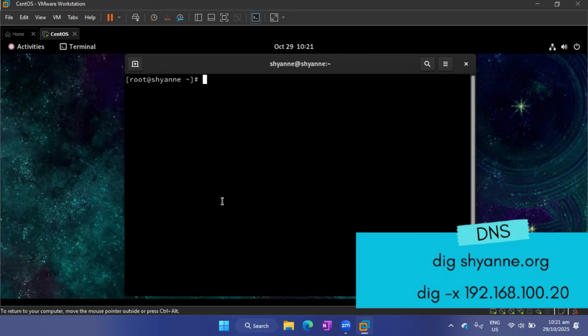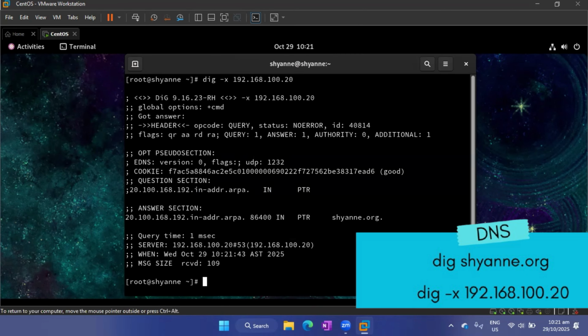addresses. Now we're going to check our reverse. So we do dig -x and our IP address, 192.168.100.20. So it returns back an answer one.